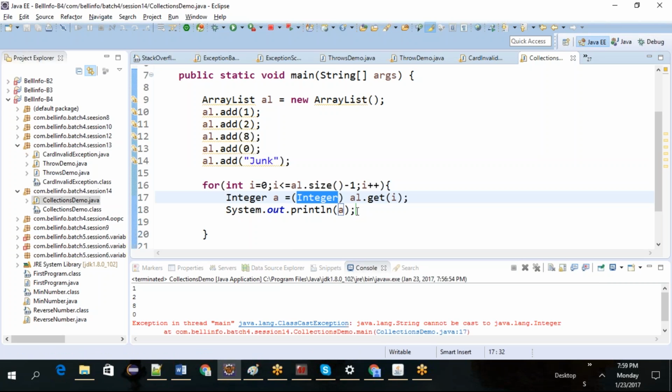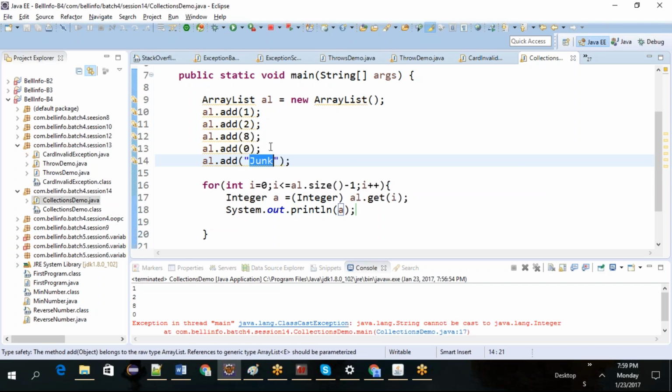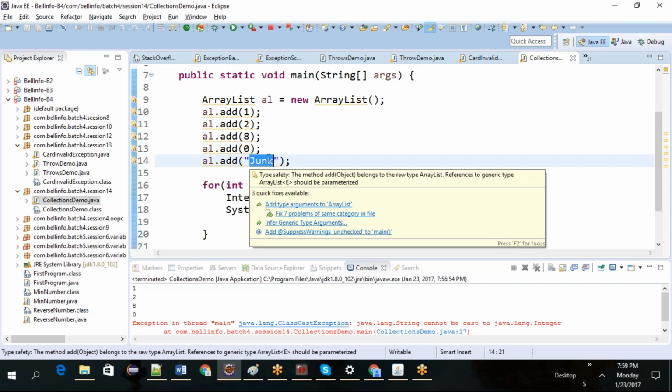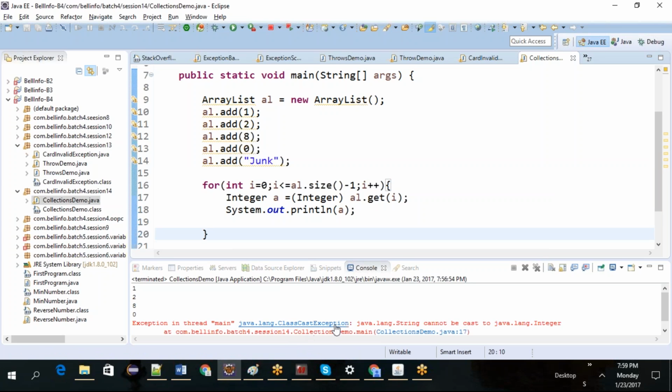How can you assign it to an integer? An integer is a type which can hold only digits, right? If you try to assign the string to an integer, it will say class cast exception.